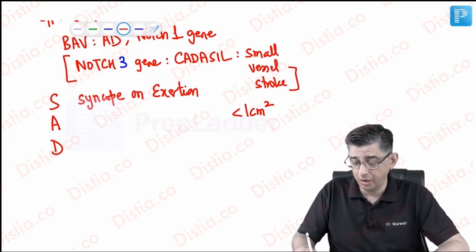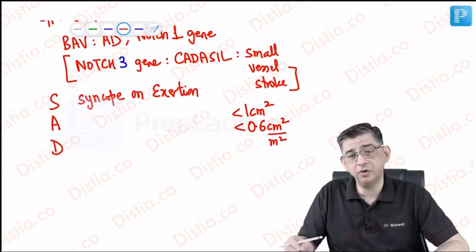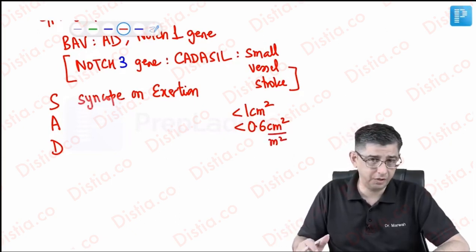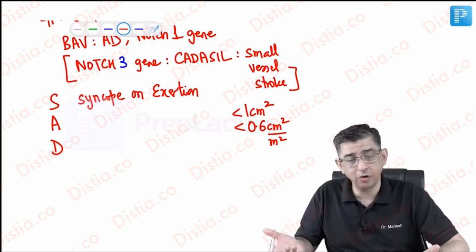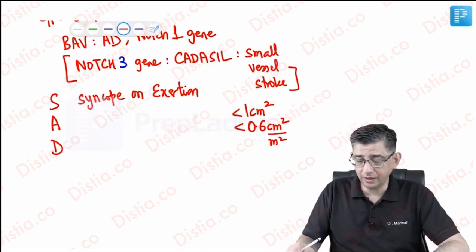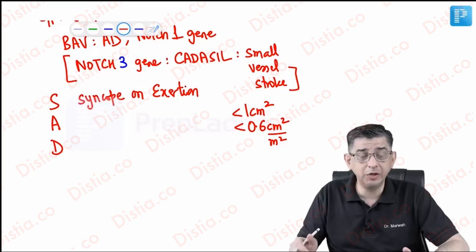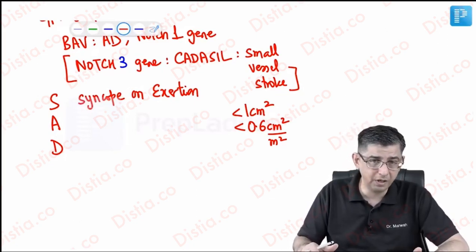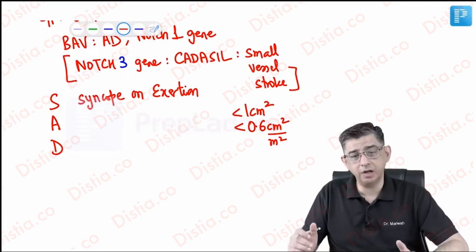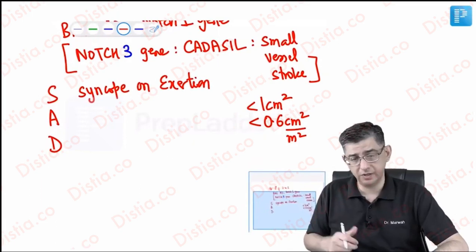1 square centimeter. To make the question look a little more technical, there is a possibility that he might write less than 0.6 square centimeter per meter square of body surface area, because obviously the height and build and body surface area of all of us is grossly different. So once the critical narrowing will occur, because most of the time mild to moderate disease might still be tolerated by the patient, but the same person who was fit and fine a couple of years earlier is now having recurrent episodes of syncope on exertion, like for example carrying a weight, 2 flights of stairs.